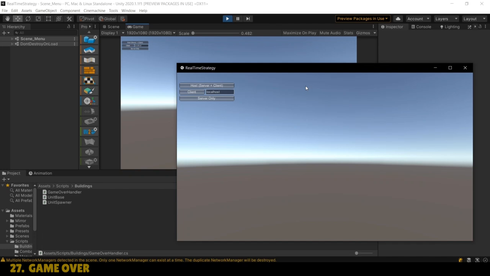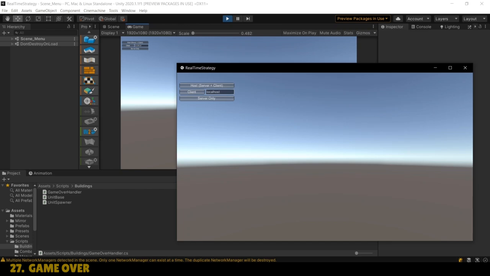And we will be using these events in more places as time goes on. We won't necessarily be making any more, but we'll be using the ones we've already made. That allows us, let's say we make a building for resource generation when we add money, to then want that building, if it's still alive at the end because you've won, to stop making more money. It isn't a necessary thing to do, but it's still something you might want to do. So we can just hook into the event, say, if the game's over, then stop producing money.